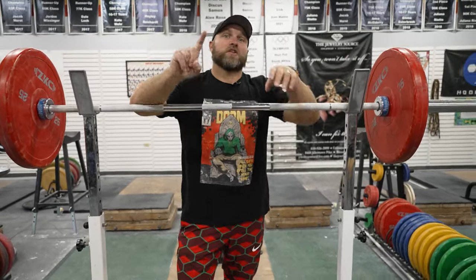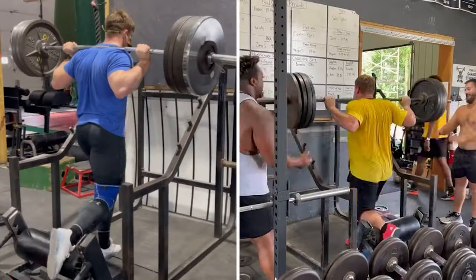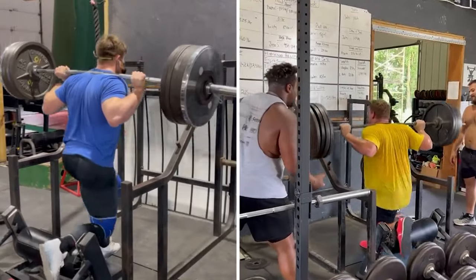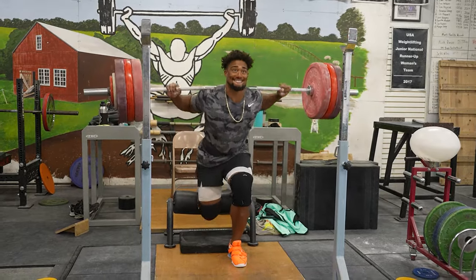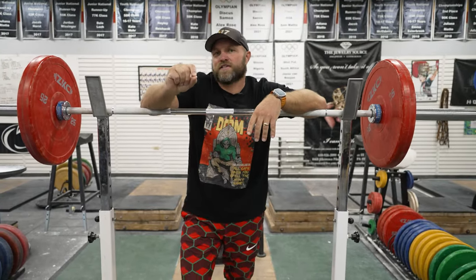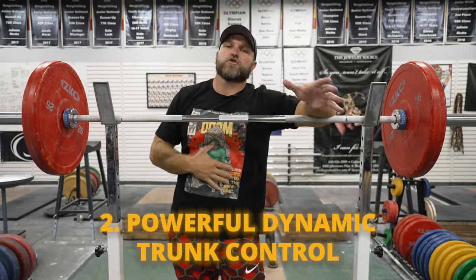And the first big factor is that it's really, really hard to train absolute strength unilaterally. And this is an excellent movement. We've had athletes single leg squat over 500 pounds. Multiple athletes do this. So you can strengthen your legs and your posterior chain in a unilateral position with that single leg squat. Another big benefit, you're gonna have a tremendous training of that trunk control.